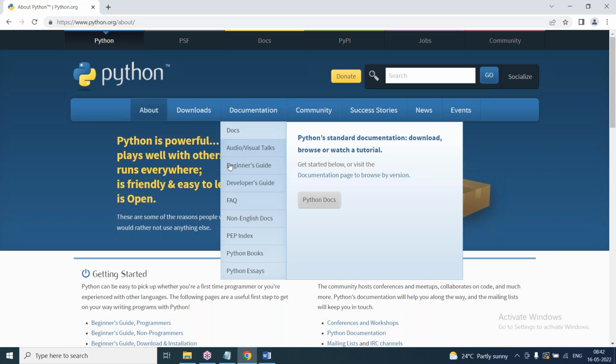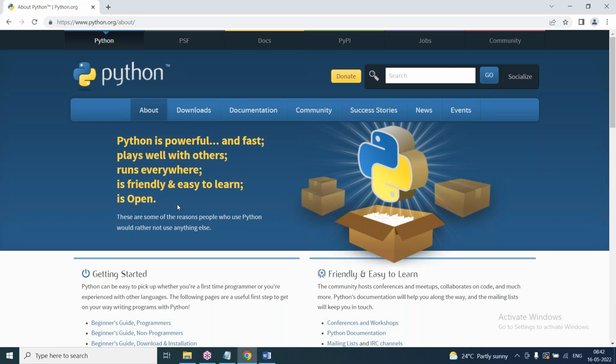And here this Python software is a friendly language, so you can easily understand the language and do coding, and it is easy to learn also. Any student can learn this Python software easily, easy to learn and easy to use also. So why it is easy: Python syntaxes we can remember easily, and we can do coding here. They are very simple.